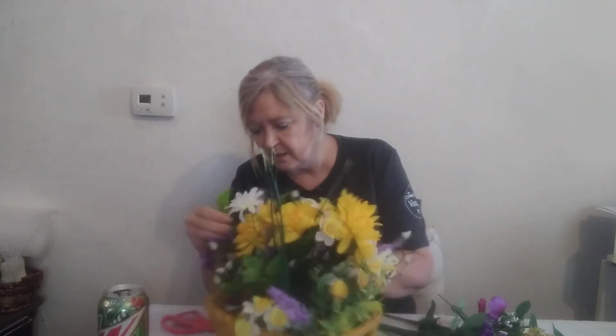Okay, I saved my stems like this. They have some leaves on it. They're longer. I save those because sometimes I have flowers that don't have a stem, and I use these because they are long. So I am going to take this, it had a piece of greenery in it, so I'm going to put it over here on the edge. And this doesn't have a lot of yellow right here. So I'm going to stick that there, and over here I'm going to put this white.